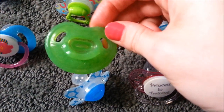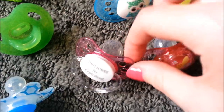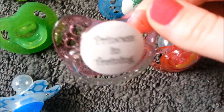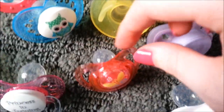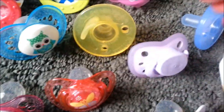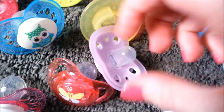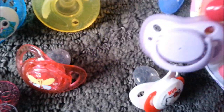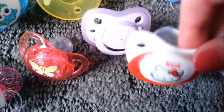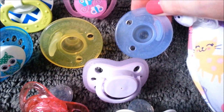This is another Nook Ortho Star. This is a cute Diffrax — it's one of the really tiny ones. This is a Princess in Training Ulubulu one. It's sparkly. This is one of those Newbies — I got it from Burlington. This is a Playtex one — it's not the newest kind anymore, but it's one of the newer ones they started making. It's just pretty — I don't know, orchid color. This is a Nook — it's Hello Kitty Special Edition. This is a really pretty light blue Sooty.